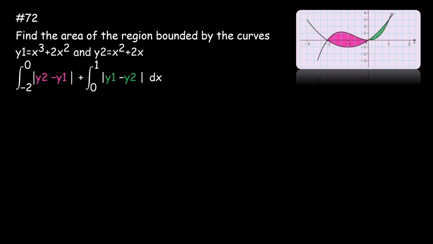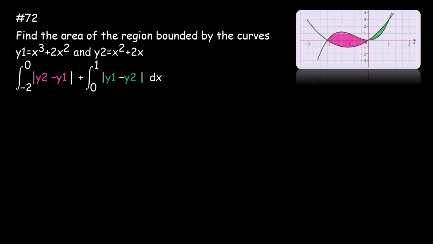How do I know which one is y2 and y1? You simply look at y2, which is the quadratic and is a parabola, right? And then y1 is the cubic function. It's quite easy to identify when you know how to do functions. Okay, this would be what our integration needs to look like, the pink and the green section.